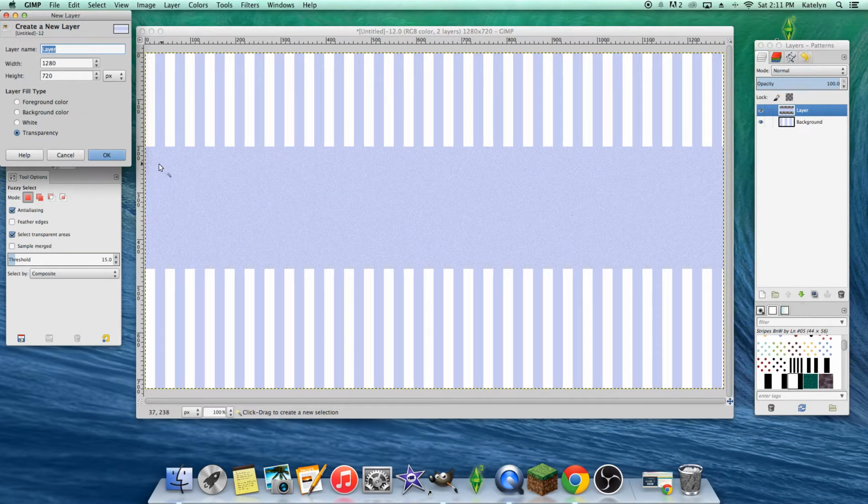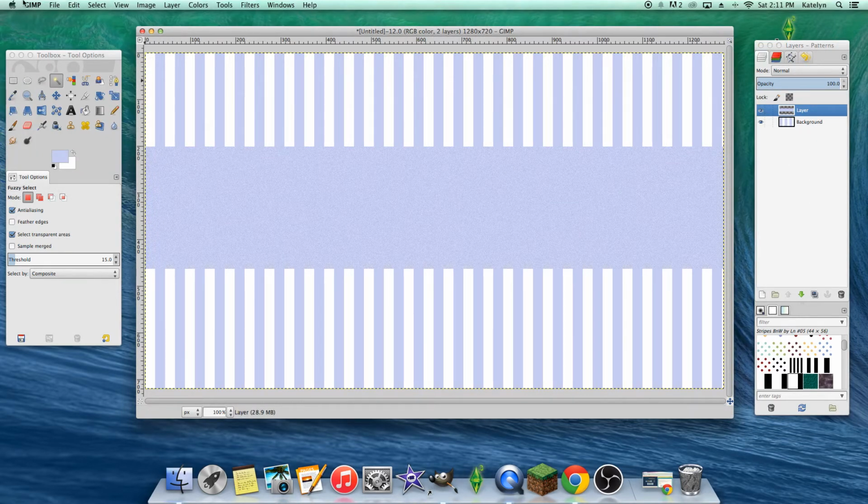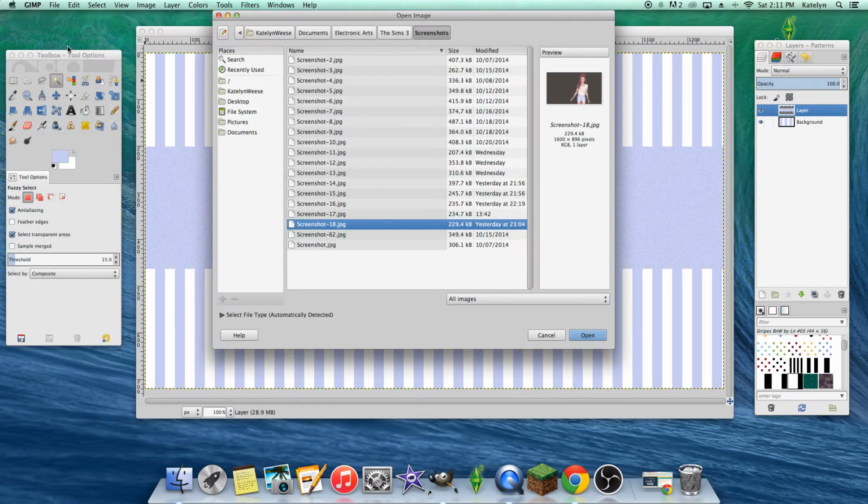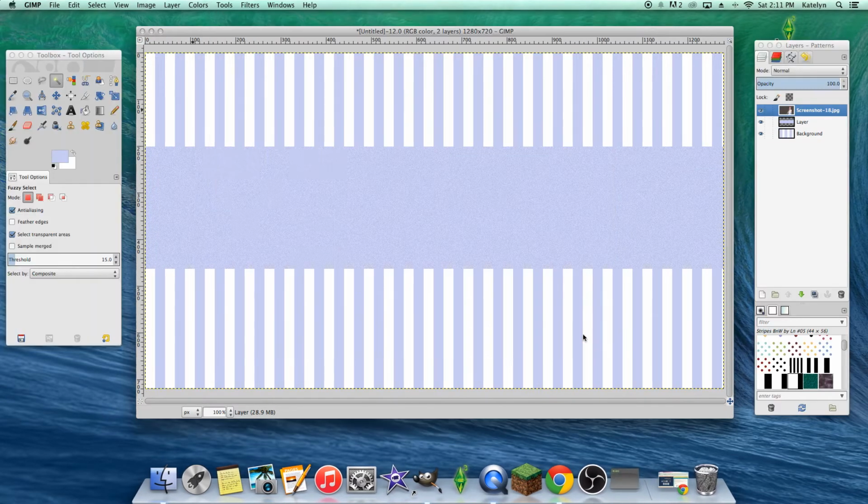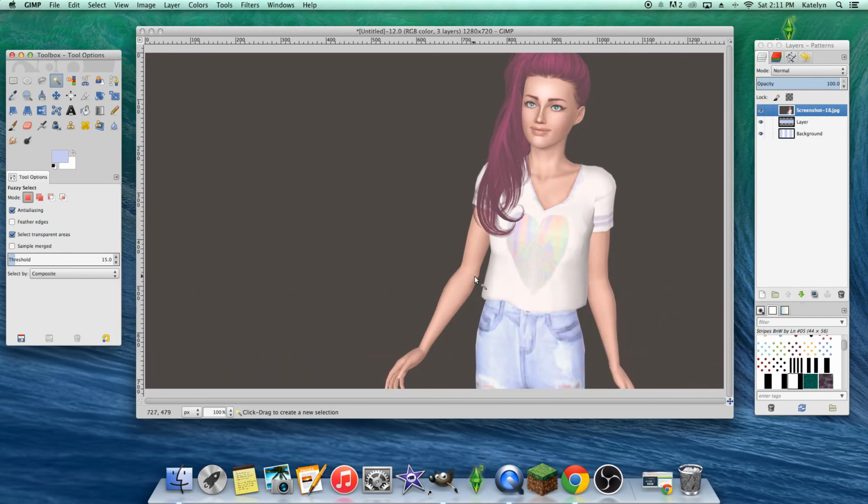It's really easy. The next thing I do is open the sim that I'm making the thumbnail with, and I already edited the picture. You kind of have to find your own way of editing the actual picture. I looked at another tutorial on how they edit their photos in GIMP, and they just sharpen it and do a couple things. I'll link that video in the description, because that's how I learned how to edit my Sims screenshots in GIMP.